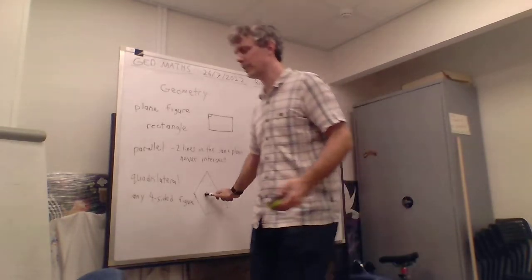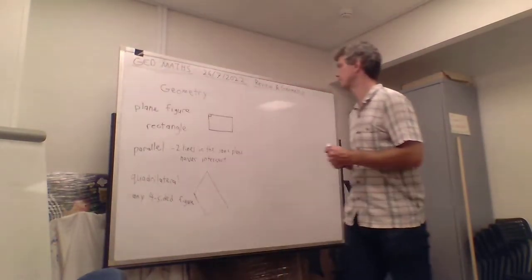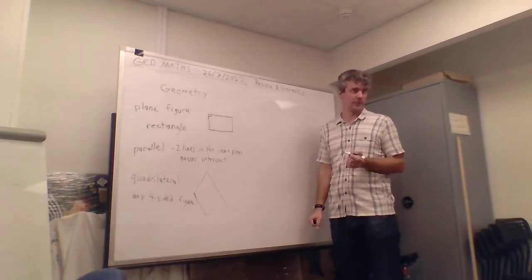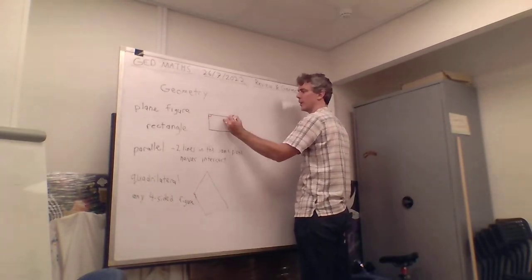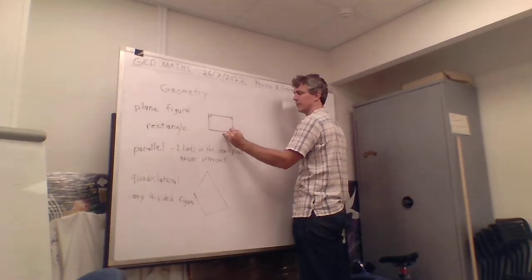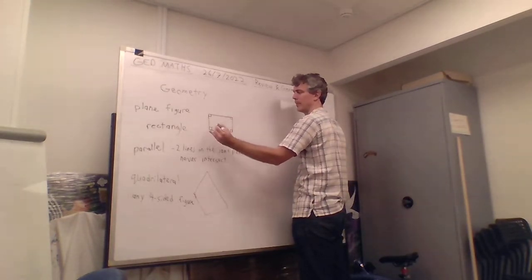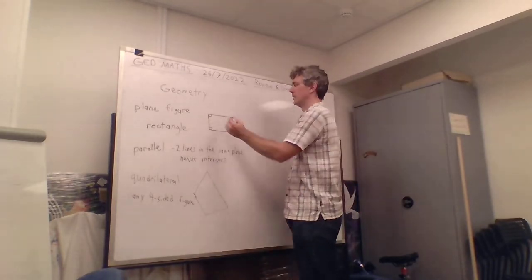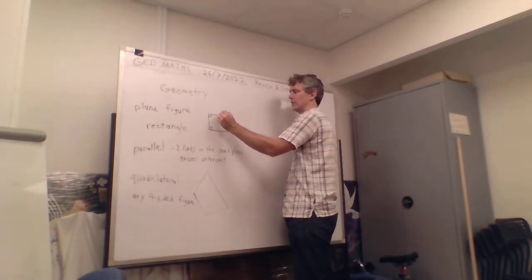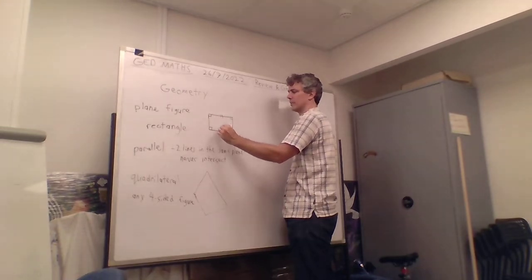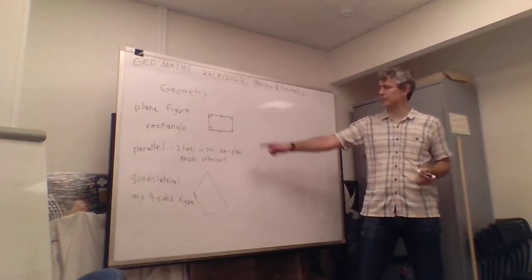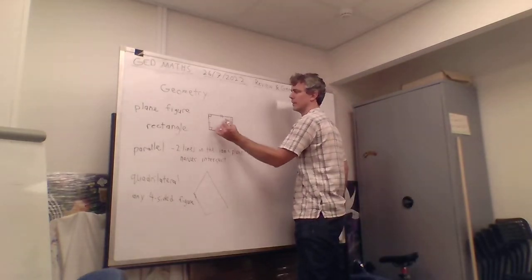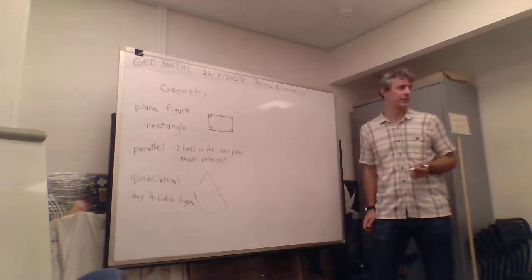So we'll keep this. A quadrilateral is a four-sided figure. So a rectangle is a special kind of quadrilateral. All four angles are 90 degrees. Okay? And also, both sides are parallel. So we do that with these two lines like this. That means these are parallel lines. And this one here is also parallel.